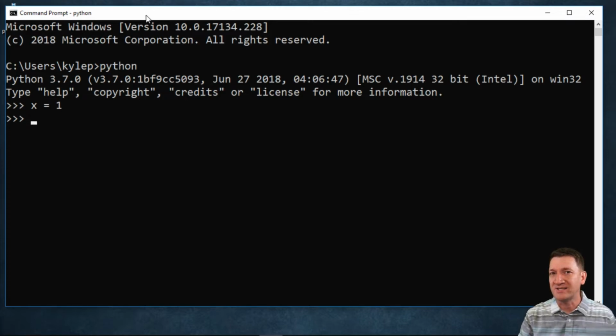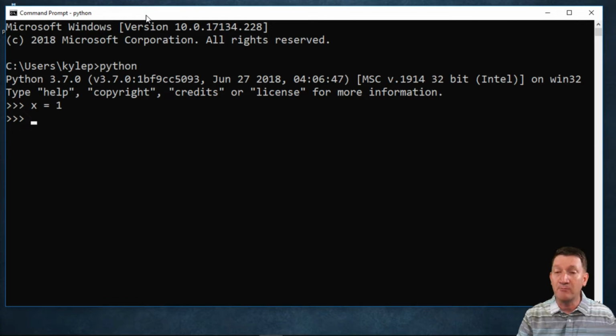All right, now let's take this a step further. There's going to come times within your programming or within your project where you want to be able to increase the value of a value. In this case, I want to increase the value of x. I want to increase it by 1. Now, there's actually a couple different ways that you can do this. I'm going to show you kind of the long method, and then I'll show you the shorthand method.